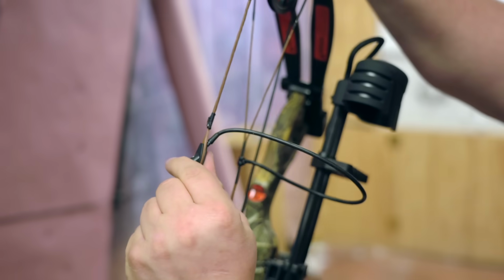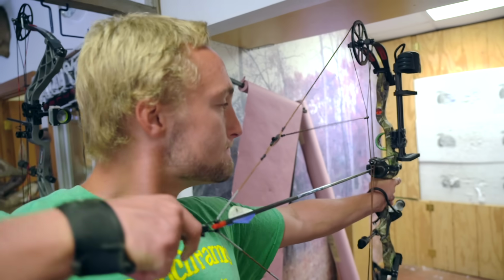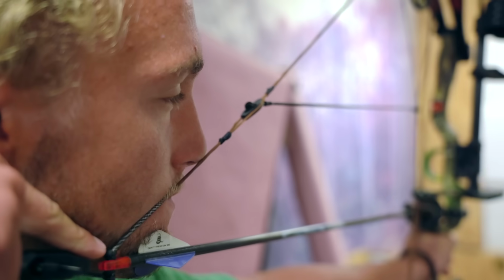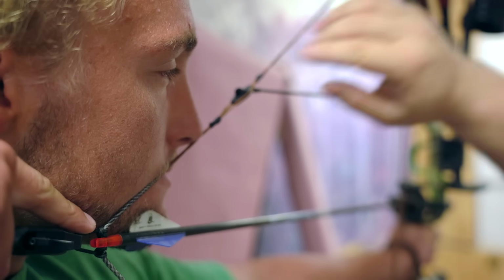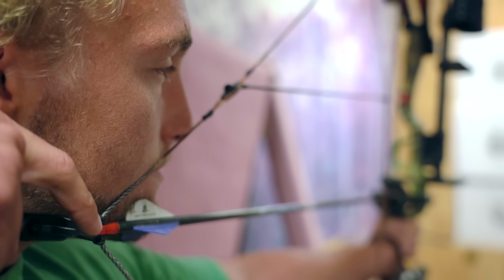Okay. Let's go ahead and try her again. Right in that jawline, nose on the string. Now, let's get right back up in that face. There you go. Now, need to go up or down? Down. Down? Okay. Good. Okay, go ahead and shoot it.